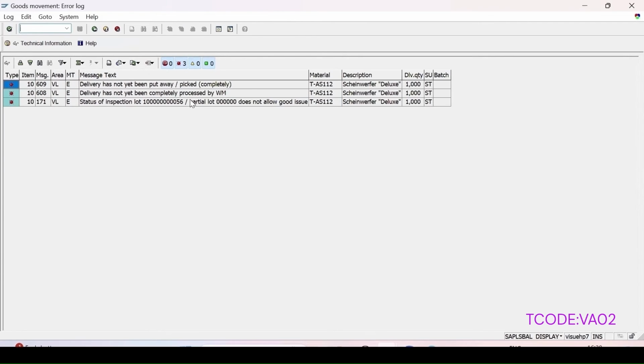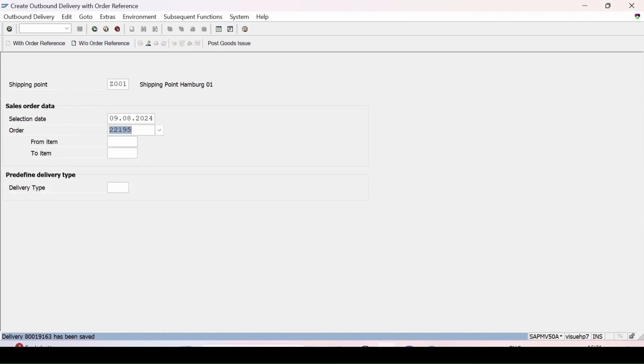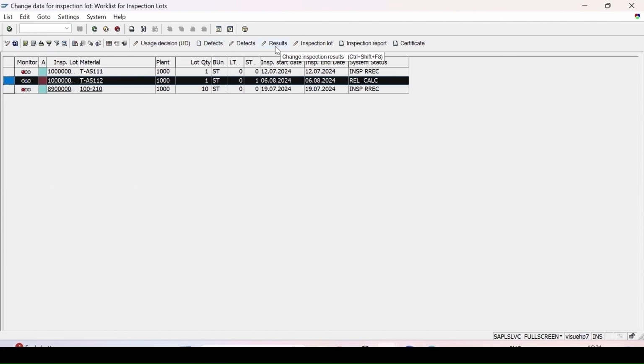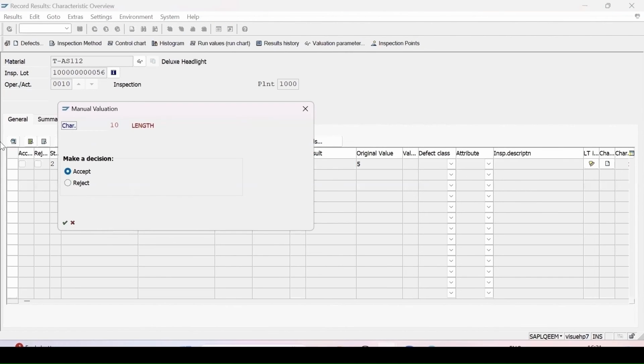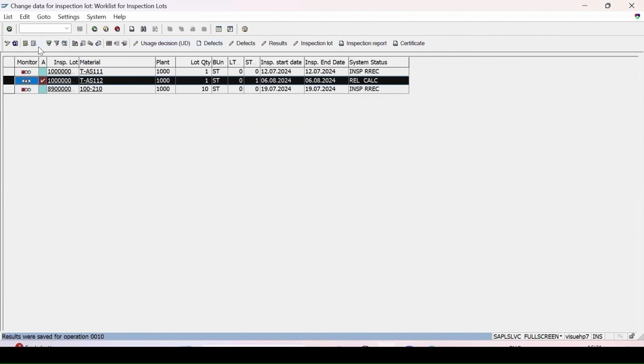But from the QM point of view, the lot should get triggered once you click on the goods issue. So let's go back. Even in the item overview, if I double click on it, the inspection lot details are also in this sales order screen. Okay, with the prefix 10, let's save it. If I refresh my QA32 report, one more lot should get triggered, prefix 10. The prefix will tell you the lot origin. Select this and do the result recording for it, and 6, enter, accept it, and then click on save. If I refresh it, it is inspected.